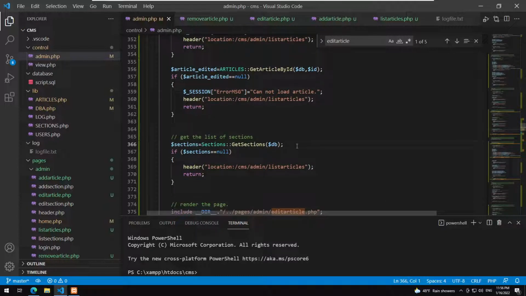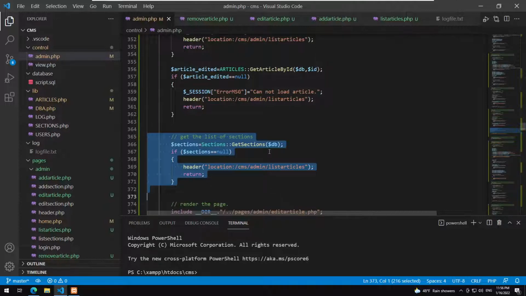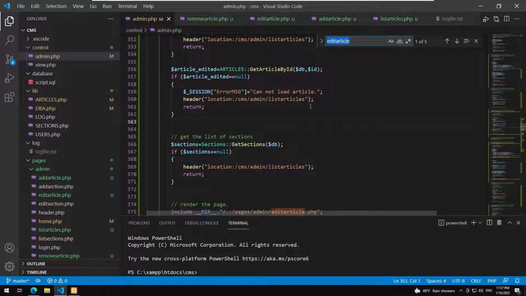Now here I am loading all the sections, right? But basically we just need this name, one section value. Let me explain. In adding or editing an article, we want the user to select from the list of sections. This is why we need to let them load them all. However, when we want to remove things, we don't want to do that. Basically, an article already has a section, so we just want to display the name of that section, if it makes sense. So all we have to do, we need to load that section.